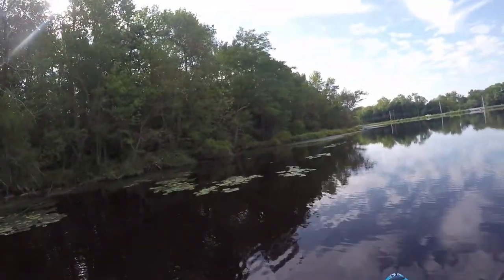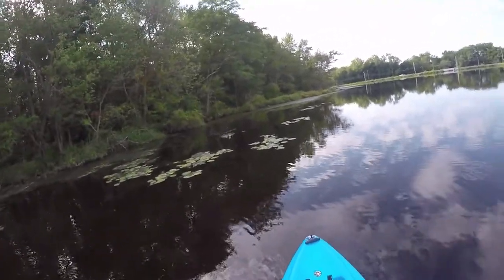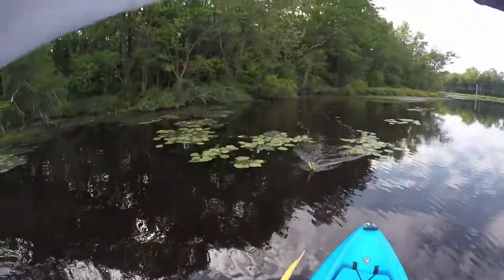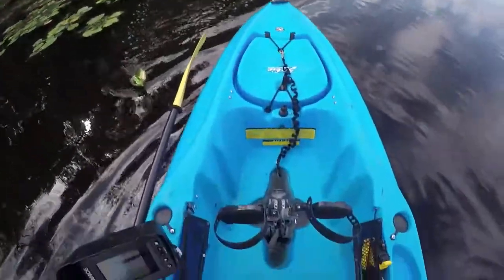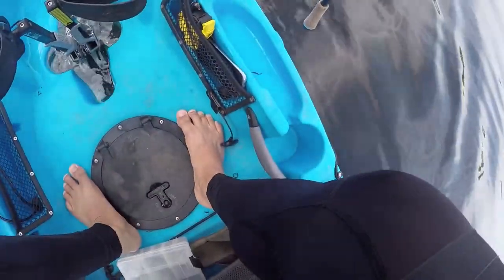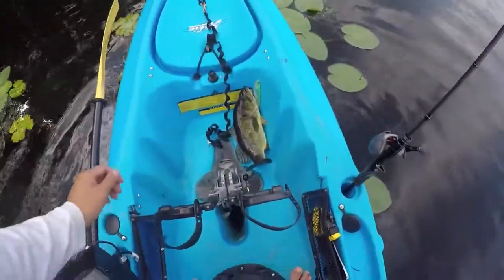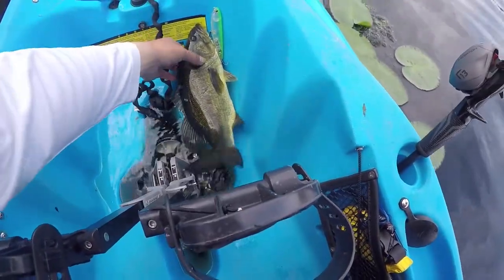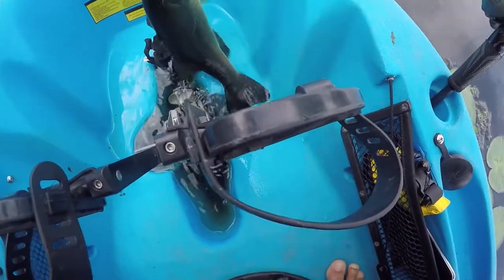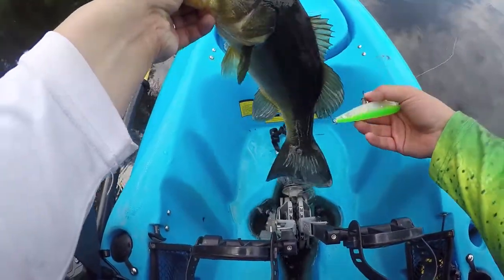Yes! Oh! First fish! Yes! It's a bass! Gotta land it! Yeah! Dude! First freaking bass doing the MTB slam, baby! I don't want it to flap on me, because that's a lot of treble hooks right there. Yes! Holy smokes, baby!